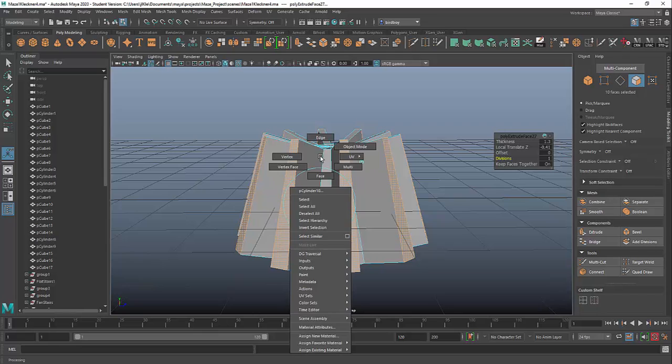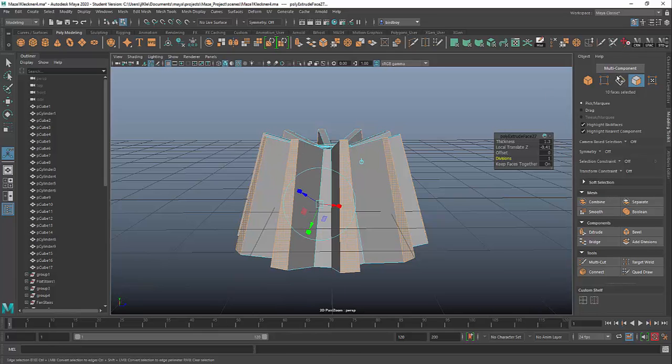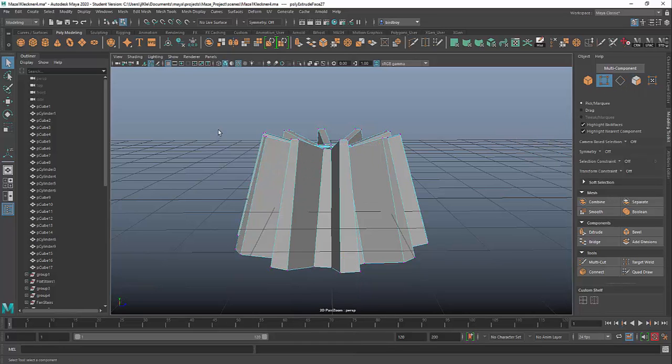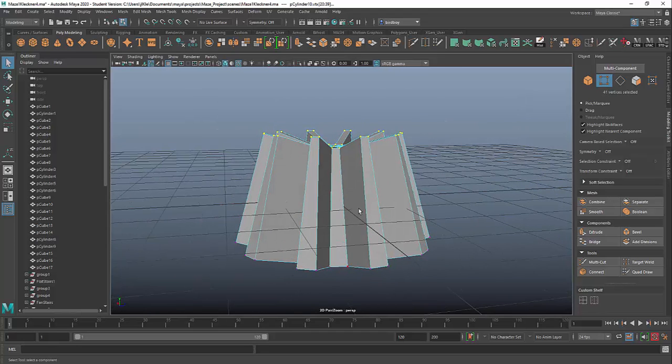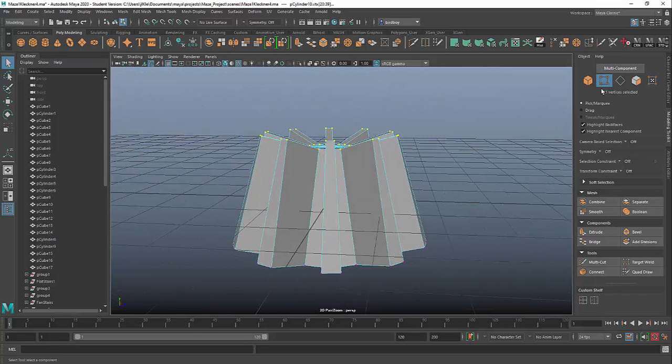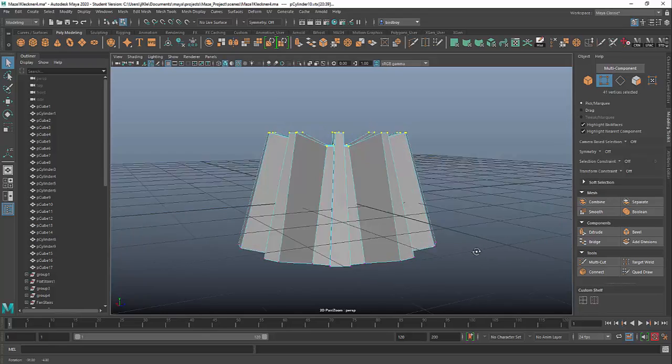Now you can right click on the object to access these same components. So that's what I'm doing here. I right click, and it's like a little whip, and I'm going to go to the vertices and drag across these vertices. But I could have simply clicked on the vertices here and done the same thing. So it just depends on what you're comfortable with. I'm very comfortable right clicking on the object, but I know as new users, this modeling toolkit is very comfortable for a lot of people.